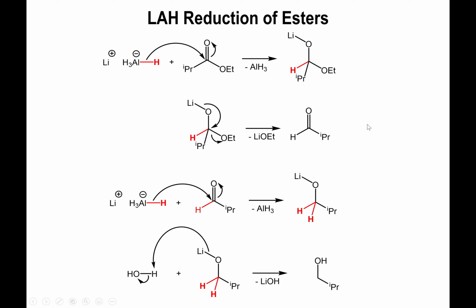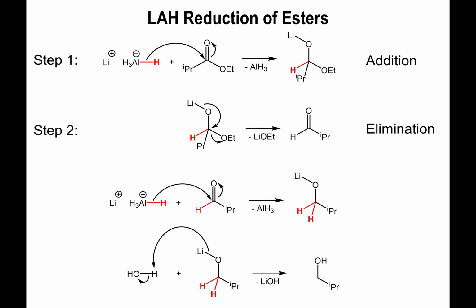But this all occurs because midway through the sequence we are forming the aldehyde, right? And we already saw that the aldehyde is going to produce a primary alcohol, so this is really no different than that. But what I want you to notice in this sequence is that in the first step you have what we call an addition process, right? We are adding the hydride to the carbonyl. You break the C=O double bond before the leaving group takes off. Now the double bond gets reformed, and when that happens, that's when the leaving group takes off. And that's the second step.